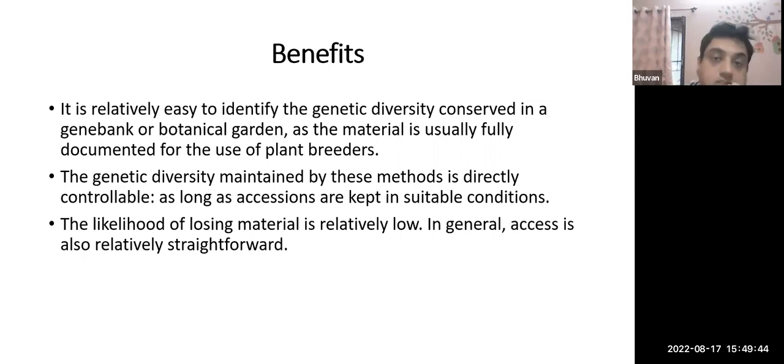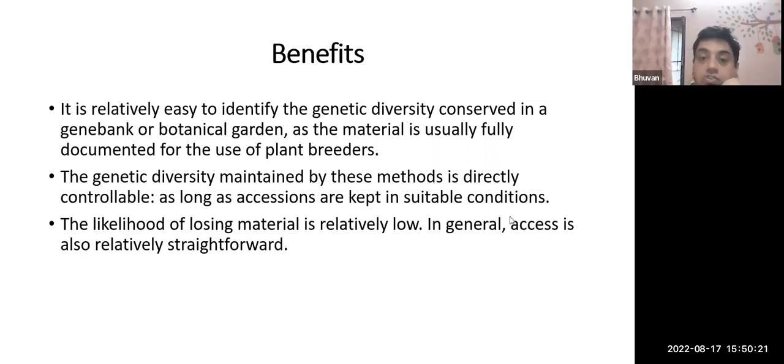So here we will talk about what are the benefits which are associated with the conservation of the plant agrobiodiversity, and the ex situ methods of the conservation of the agrobiodiversity. Basically, here the plant genetic material is easy to identify, and the seed breeders have tight control over the genetic material and the genetic lineage from where this genetic material is being derived. That is basically the advantage of that.